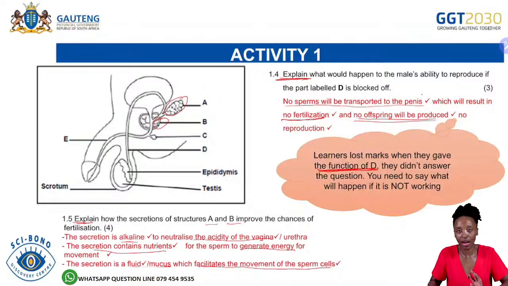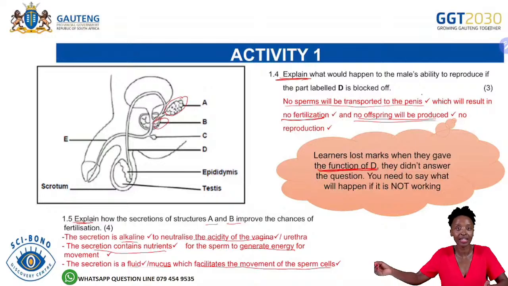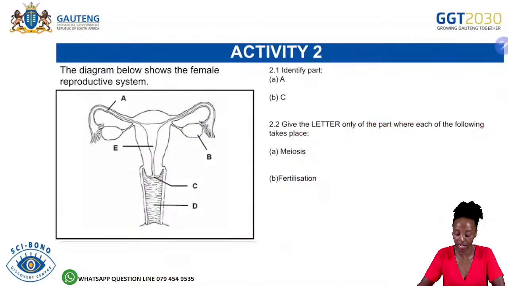So I hope you now can see when you answer questions that are asking you to explain, you give the cause, you give the effect. But if the question says describe, you just provide the sequence of events. What happens when this and this, describe what will happen during fertilization. Then you say the nucleus of the sperm cell is going to fuse with the nucleus of the ovum and the zygote will be formed. So you are just providing the sequence of events there step by step. So that is your describe question. It's different from the explain question.